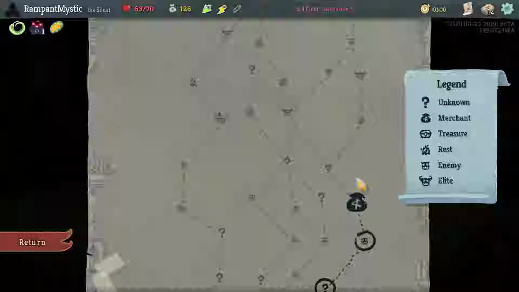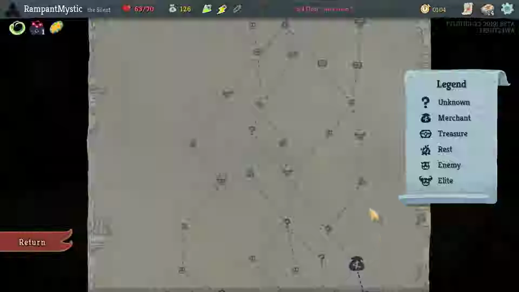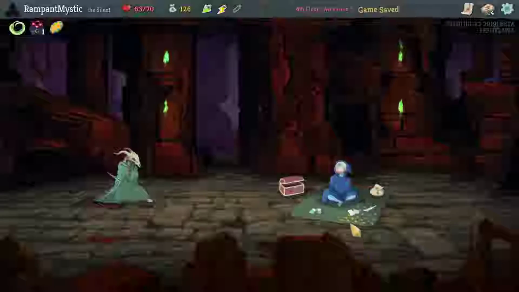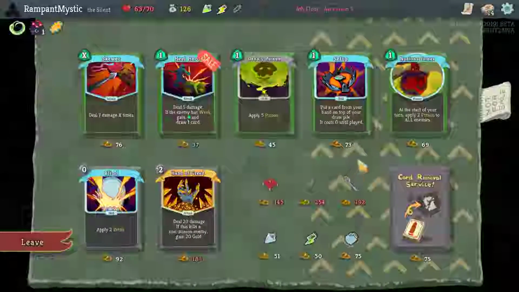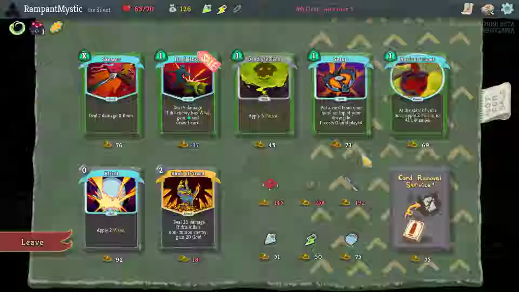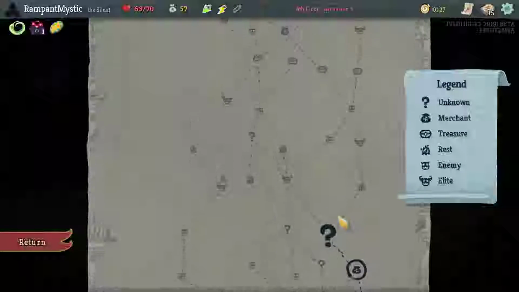Okay, so we just need to have no fights here in this question mark, and then we can choose to go here or here. But we will decide that after the question mark. There's a Noxious Fumes, I should pick it up. This is going to be a Noxious Fumes deck. Hopefully I can get Calipers. Yes, Calipers actually. I wasn't thinking of Calipers, I was thinking of Bronze Scales. But if I can get it, it will be really good.